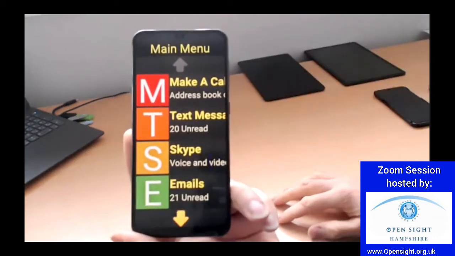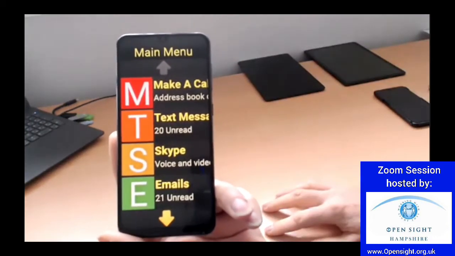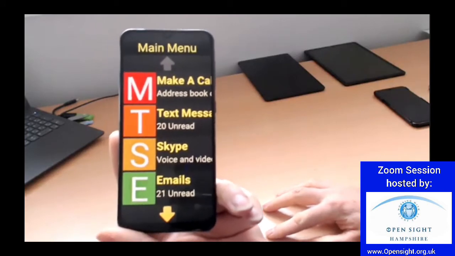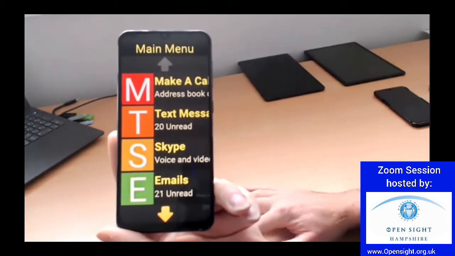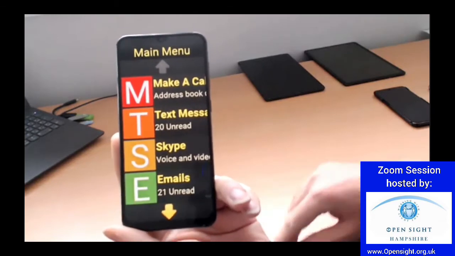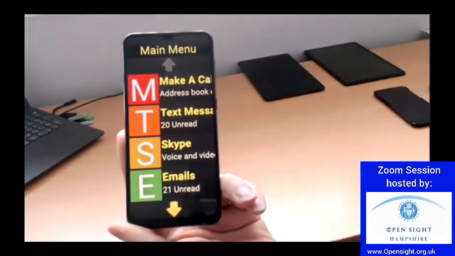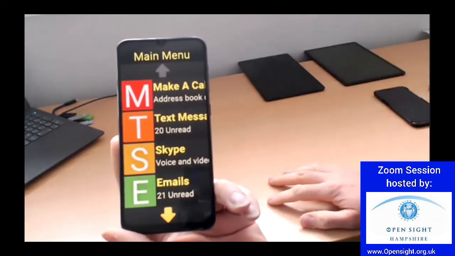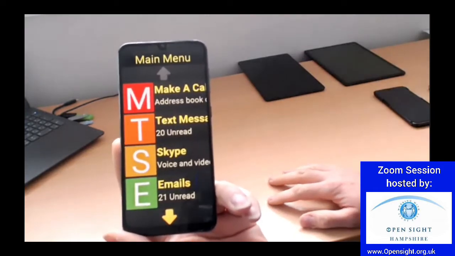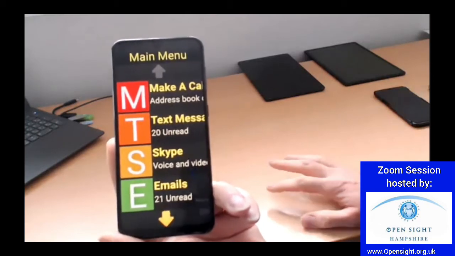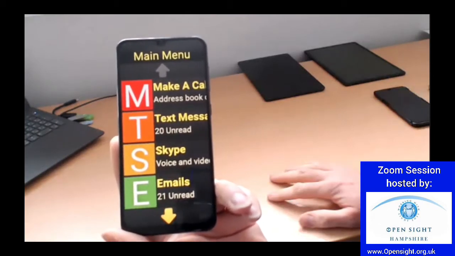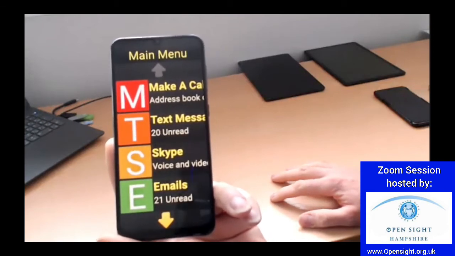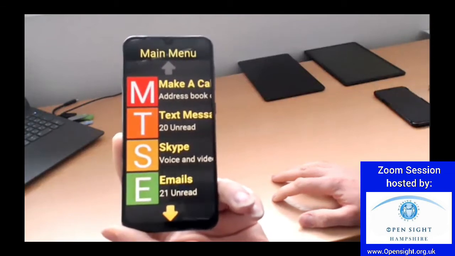So that gives you a brief idea of just two of the communication features. We'll now have a look at some of the entertainment features. So within Synaptic, some of the entertainment features include music player, internet radio, talking book player, UK free view player, a BBC iPlayer, YouTube, and things like news feeds as well.